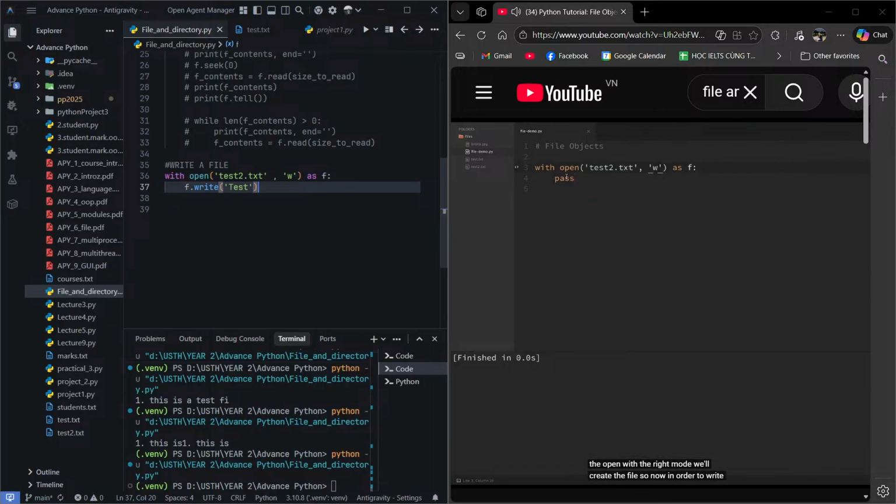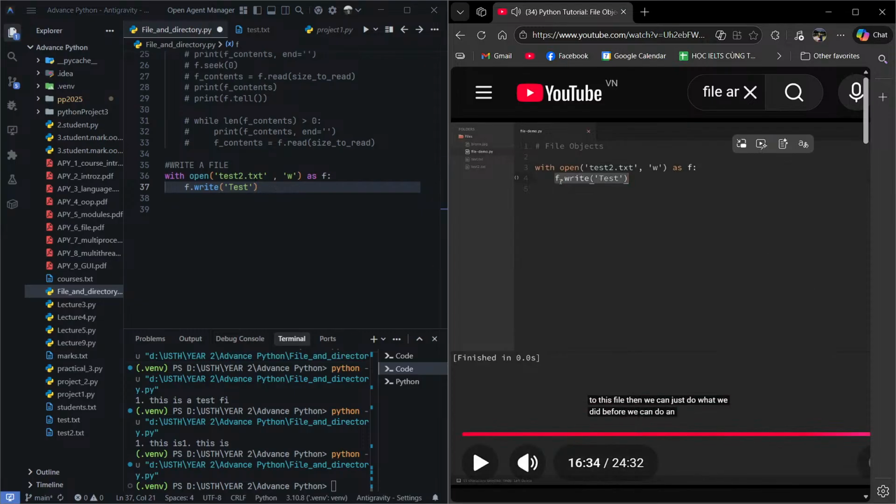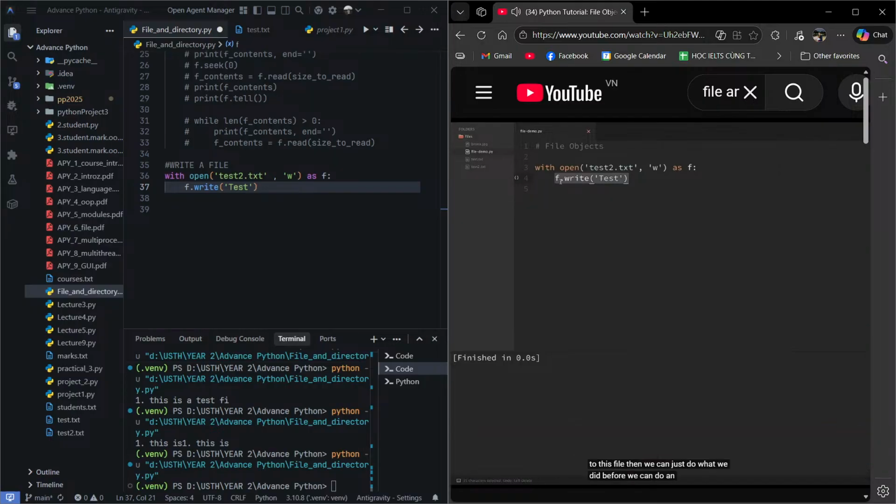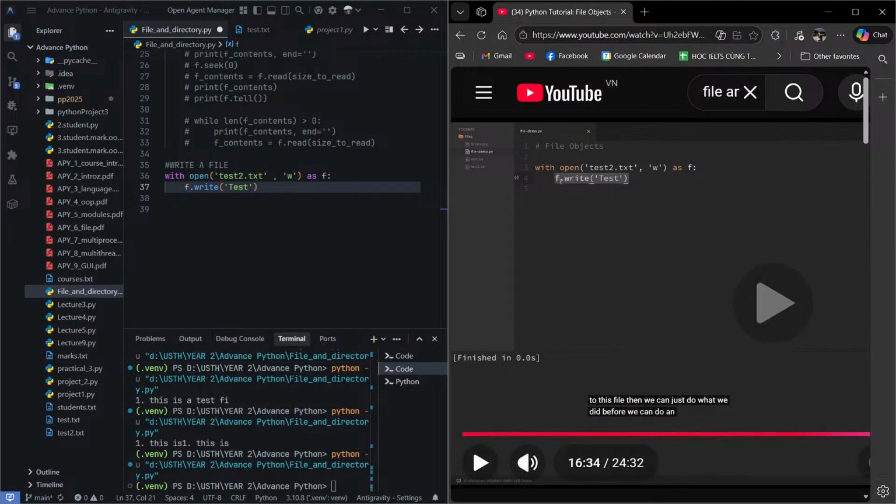So now in order to write to this file, we can just do what we did before. We can do an f.write of test.